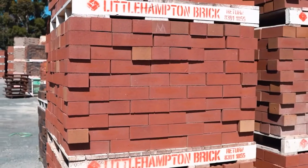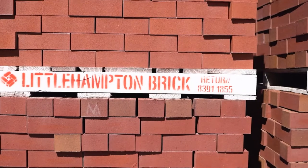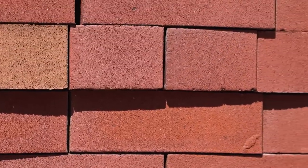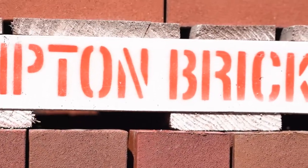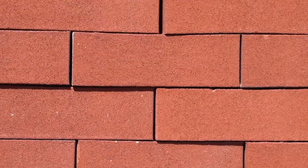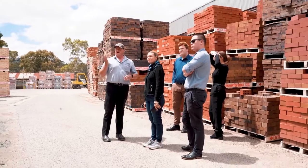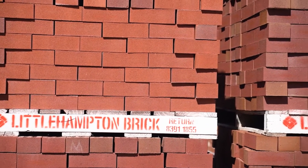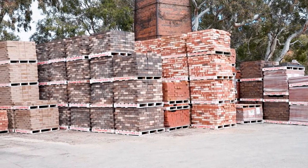Probably the easiest way I can show you the colour variation. Well, actually, I can show it with the Adelaide red too, because you can actually see it right there. Yeah. You've got your darker blends there and your lighter ones. Even that's a darker blend of sandstock, that's a lighter blend of sandstock. Same brick, probably in the same kiln, just stacked out and graded so that it's ready for people to buy. Part of my job is actually doing matchups. So I go to site when someone's doing an extension and try and match the colour. Yeah. So we don't make the colour to order, we match the colour with what we have.